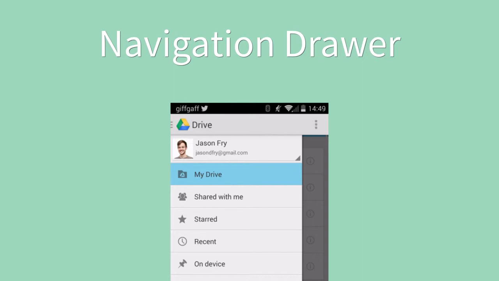And in that menu that comes out, you show your top level items. As a design cheat, this won't work in every situation, but as a rough guide, when taking something from iOS and moving it to Android, you can take the icons that you've got in the tab bar and put them in the navigation drawer. What you should only show in your drawer is those top level items. If you are in any of those parts of the app, you show the burger menu. But if you drill down any deeper past those items, you don't show the burger menu. Instead, you show the up arrow that we saw earlier.